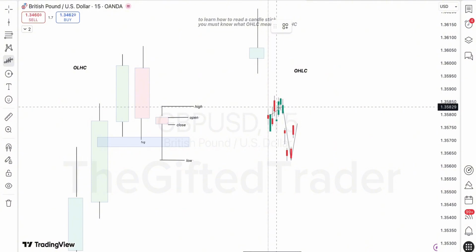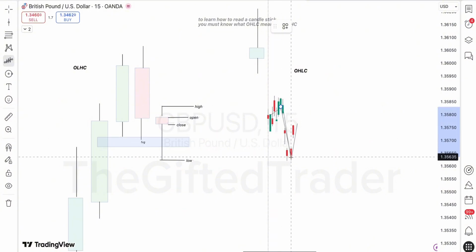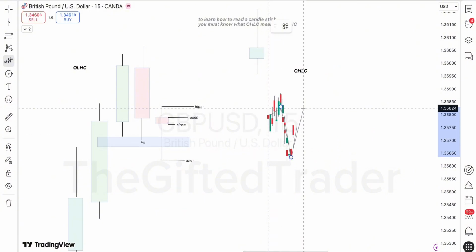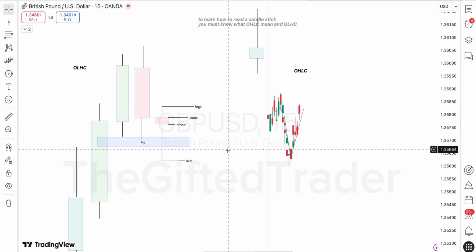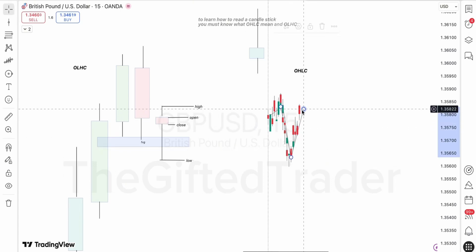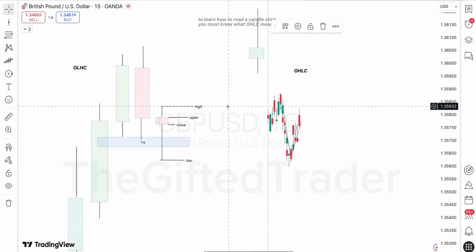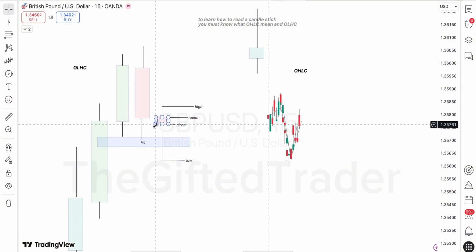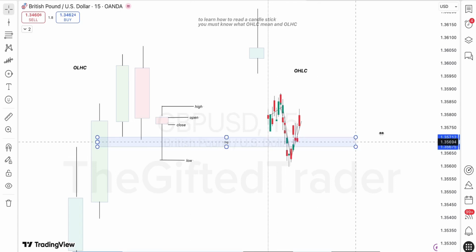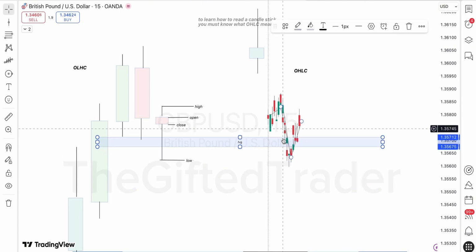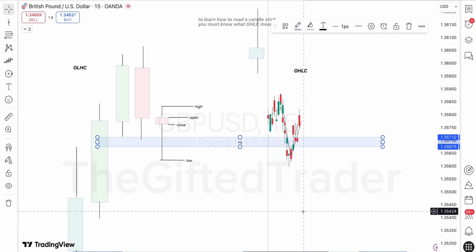Let me try and do this again so the candlesticks can show. So it went back down to the close, right here. This is the line. So the lower time frame is going to look like this. You see the fair value gap right here. It went there and filled it. You see the candlestick, let's say 15 minutes. Each of these candlesticks is 15 minutes. You see the 15 minute candlestick sweeping the fair value gap and bouncing back up, right?